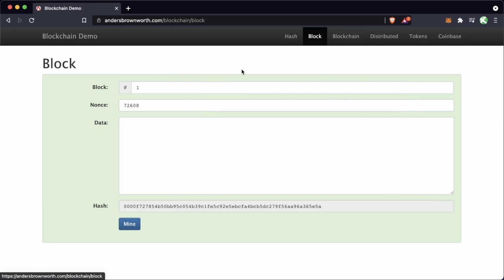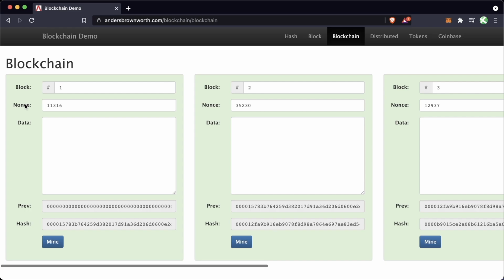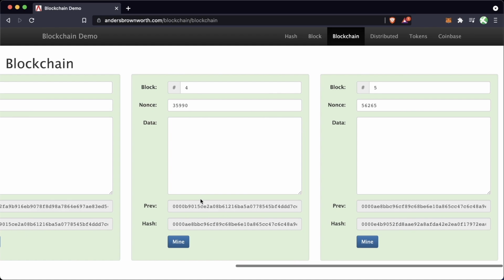Now, as you can imagine, the same as how the block, nonce, and data all go through the hashing algorithm, in the blockchain the block, nonce, data, and previous hash all go through this hashing algorithm to figure out what the hash is, okay? So over here, for example, if I type in Patrick, obviously this is now no longer valid, right? Because this nonce combined with the block, the data, and the previous hash aren't going to solve our problem of having 4 zeros at the start, right? So I'm going to go ahead and fix that. That's an easy way to see it being broken.